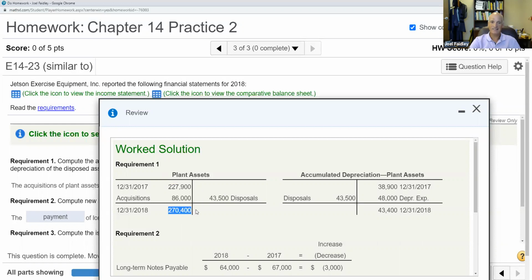But you can do the same thing with accumulated depreciation. If you start out with 38,900, it says we had disposal. See, there's the 43.5 and the 43.5. You're taking both those off the books because it's gone. So 38.9 minus your disposals plus there's your depreciation expense that you had for the year is equal to that. If you want to just look at accumulated depreciation, just out of curiosity, how a T account works. And I can't stress enough how important T accounts are for you to understand what's going on here.